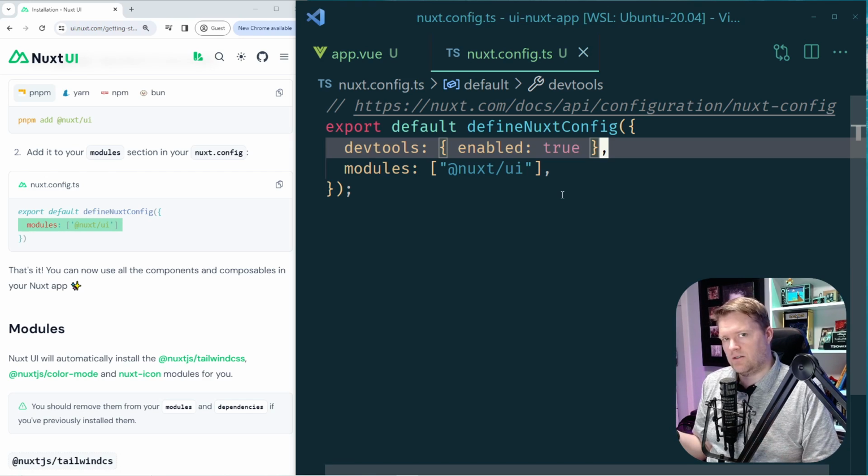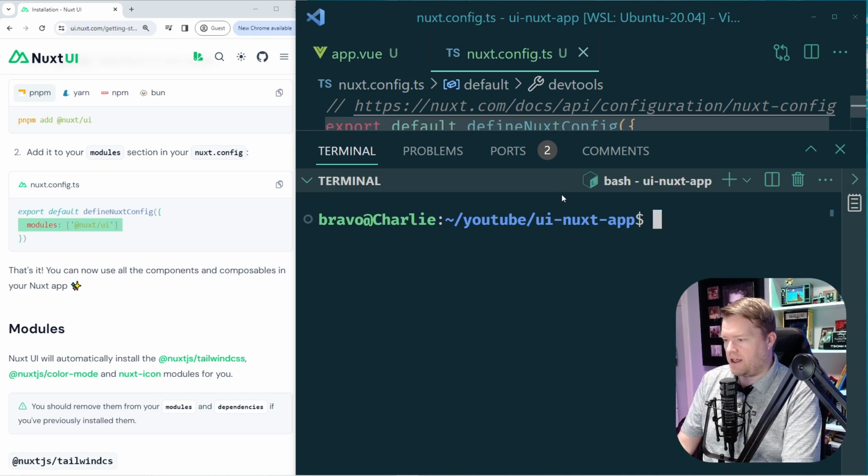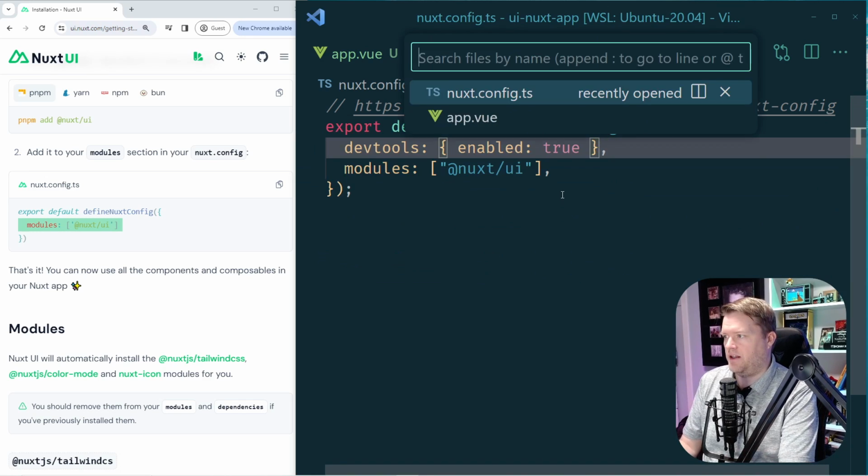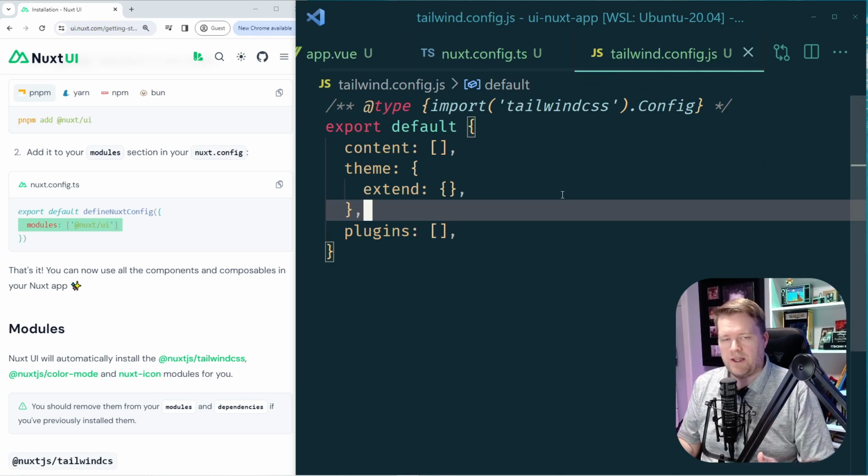One thing I like to do though is, since this is based on Tailwind, we can set up the Tailwind config, and I like to have that there for the future. So I'm going to come back here. I'm going to do npx tailwind init. And if you don't know, that's a command that creates the Tailwind config.js file. And if I look at it, it's just going to be what it is out of the box. There's no configurations in here, but I'm glad to have it in case later on I want to make changes.